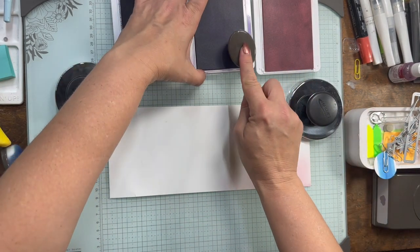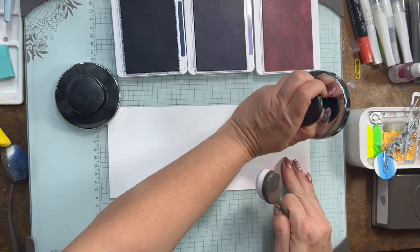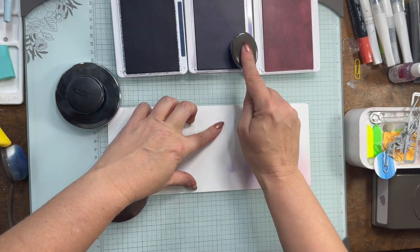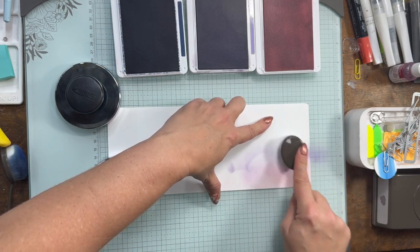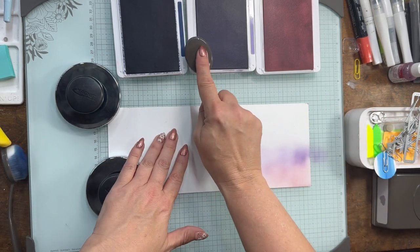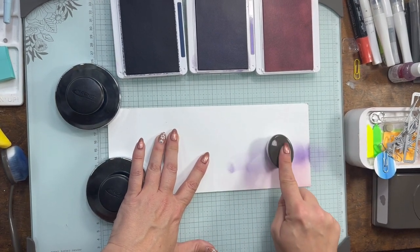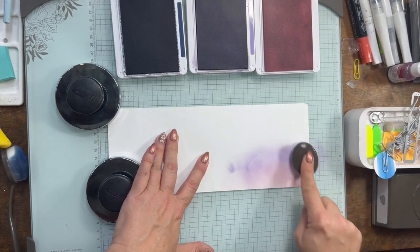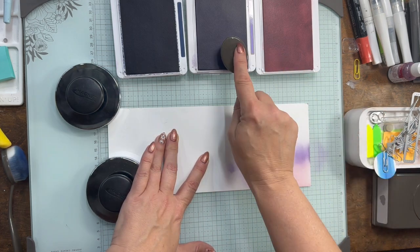Then I'm going to take the Highland Heather and I'm going to move this magnet because I'm going to start going into that section. And I actually should have started it. I always start my coloring off and then blend it in. It's just smoother. You don't get those swirls that you see right there. You don't get the same level. So just kind of come in and blend the colors, and you can just have tons of fun.